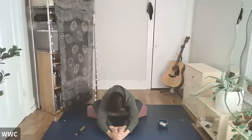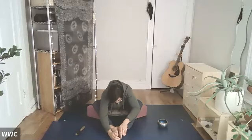Take one more nice full breath all the way in, all the way to the top. See if you can sip in a bit more air. No straining as you breathe. And exhale to the very, very bottom of your breath. Feel your lower belly toning a little bit, same as your pelvic floor. At the end of your exhale, slowly, slowly, just like a turtle, come up little by little.